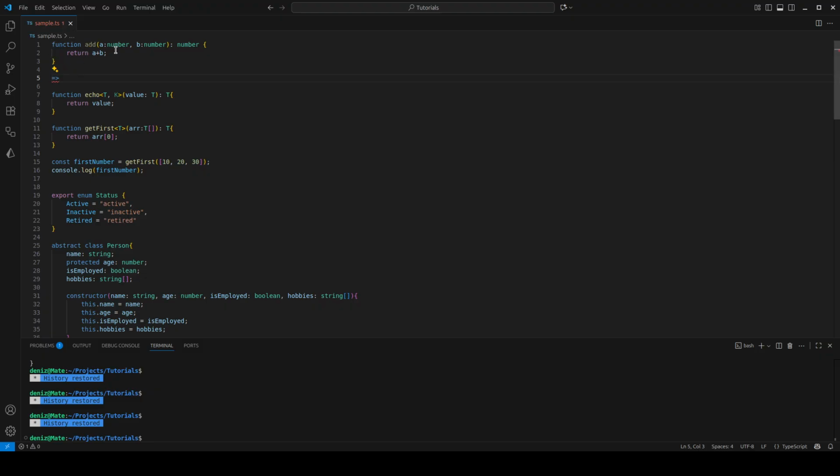Let's write this function in arrow format. So on the left side, we have the parameters that the function will receive.